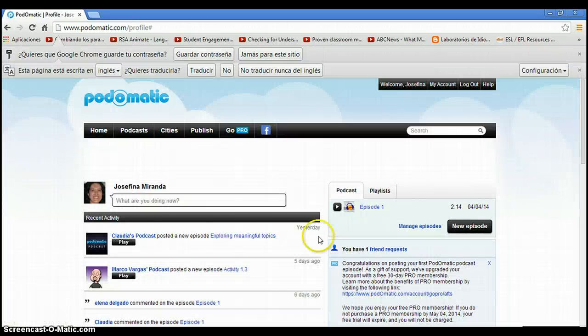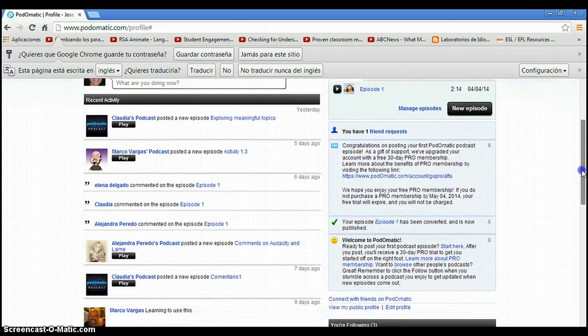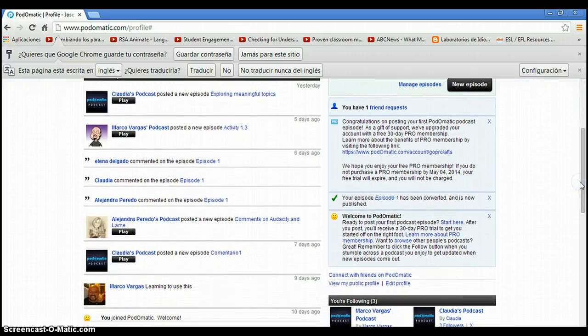And here you can see a page with your name on it, and you can view your page by clicking in here, view my public profile.